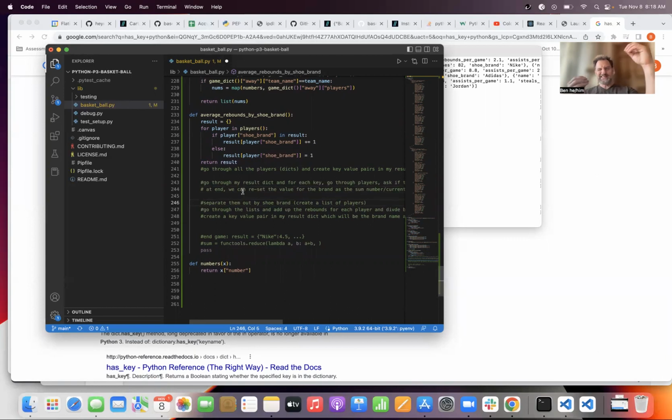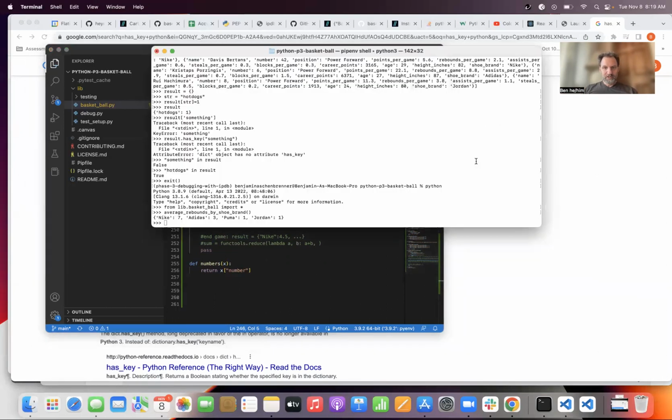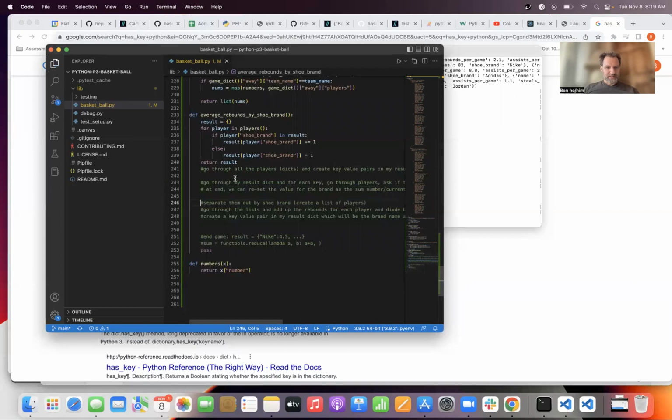Okay, so it's like a nested for loop because I'm gonna have to loop through results, but then I'm gonna have to loop through players. I think I got a sense of it. I'm just gonna write it because again, with multi-line code, it's hard to write that in the console. I'm going to take out return result here and start my next step.